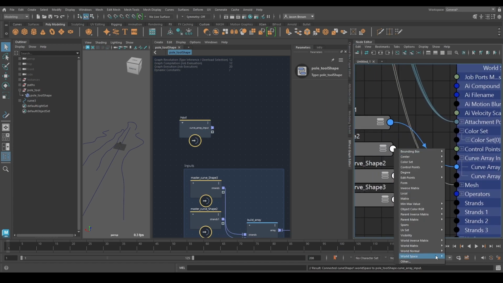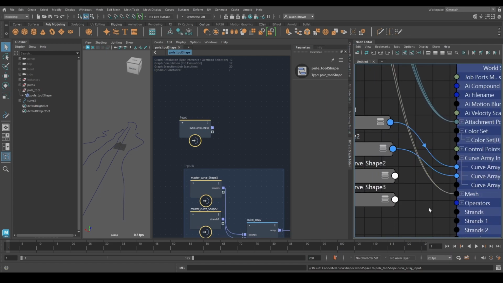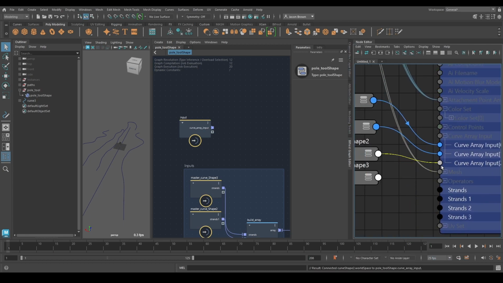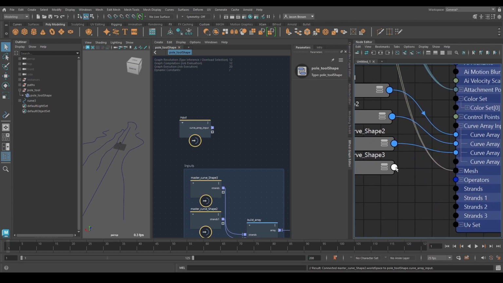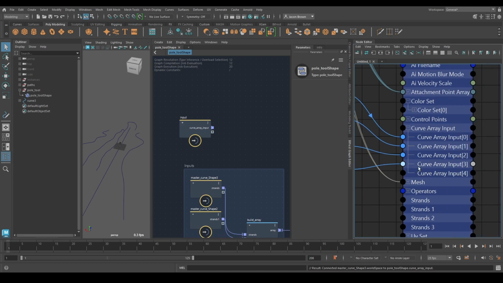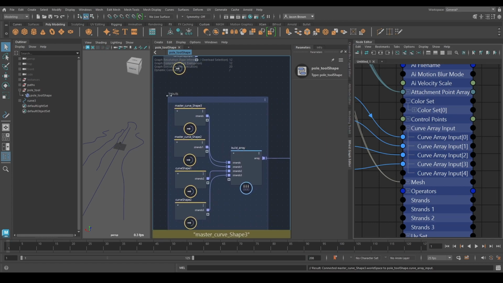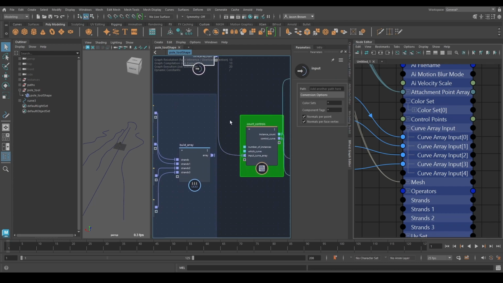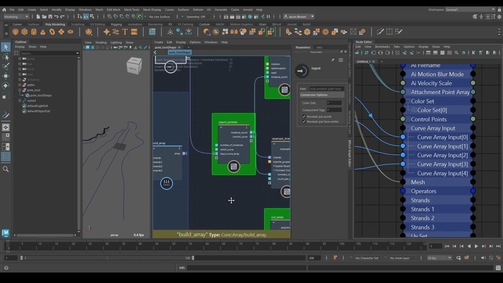And now we just keep going. So we plug that one into the second one, makes a new array entry. World space into the third one, makes a new array entry. And finally the last one. And most importantly, there's still a spare one, and that will continue further and further down as people add more curves. Right now, we're not doing anything because our graph is still expecting the inputs to come from these 4 strands. But I can fix that super easy by just taking this input and plugging it in there, and we get everything back that we wanted.